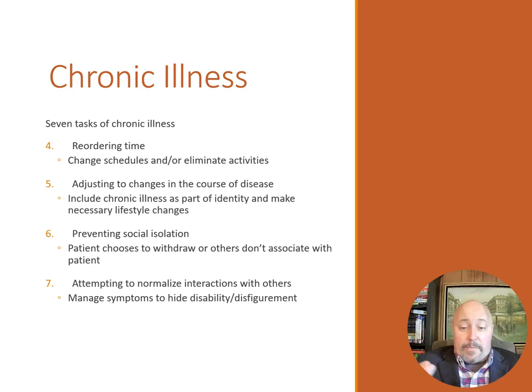What could begin as a manageable chronic illness could slowly progress to become much, much more debilitating for that patient. Also, preventing social isolation. This shouldn't be overlooked in chronic illness and especially for the elderly in general. If they get a disability, they may not be getting out of the house nearly as much as they used to. And that may mean they're missing a lot of the previous social interaction they once enjoyed. And finally, attempting to normalize interactions with others and finding ways that they can socialize and get out in a way that can still accommodate their illness.